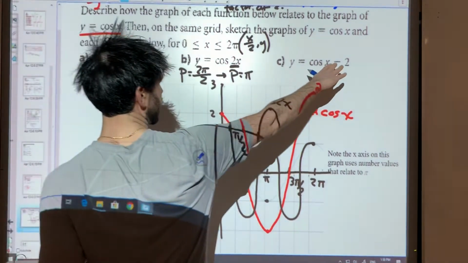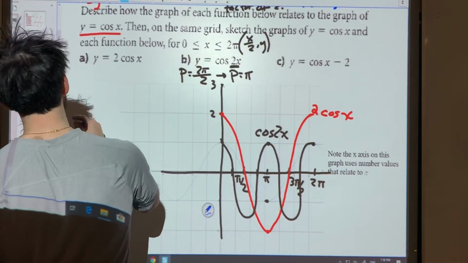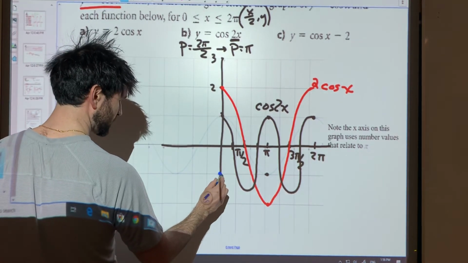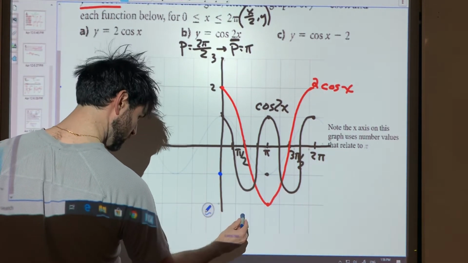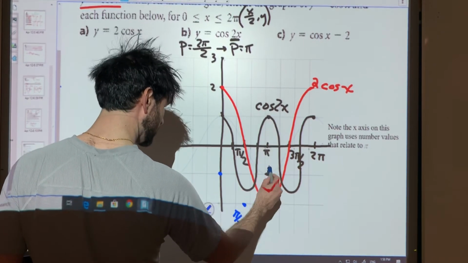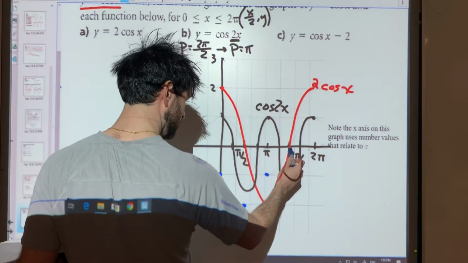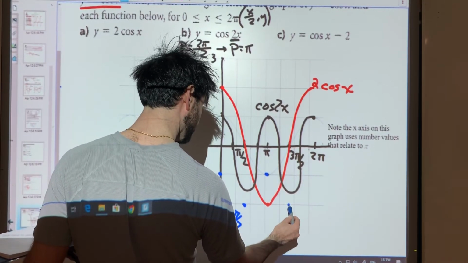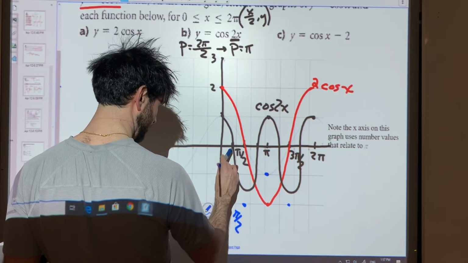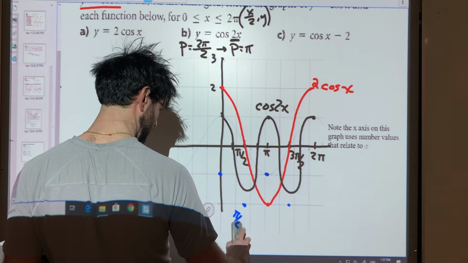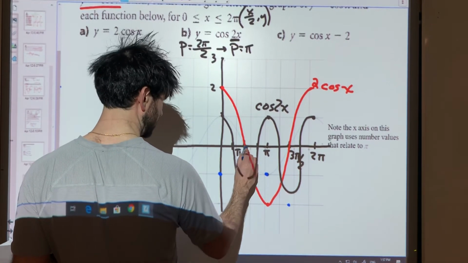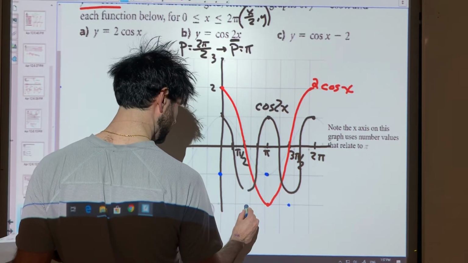All we're doing is we're subtracting 2 units from the original cos function. So let's scroll down a bit. So this one is going to go 1, 2. This one here is going to go 1, 2. So that's the point at pi over 2. This one here is going to go 1, 2. So there it is. This point here is going to go 1, 2. There, I think something is wrong here. This one went down there. Right, I was looking at the wrong spot, I think. So this was the next one. So it should be going 1, 2. No, I was okay. There we go.